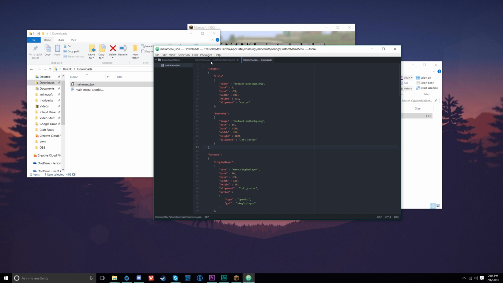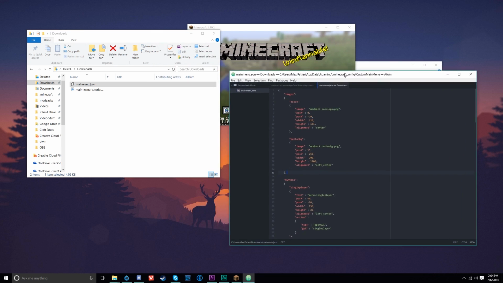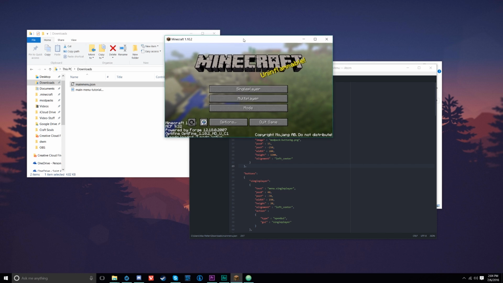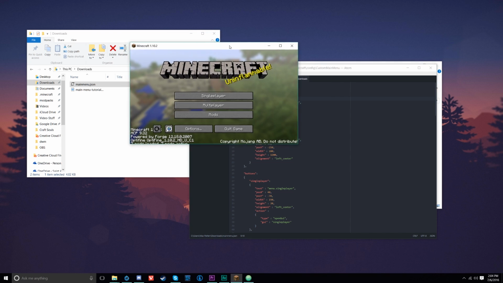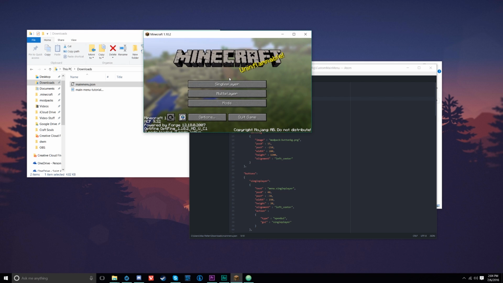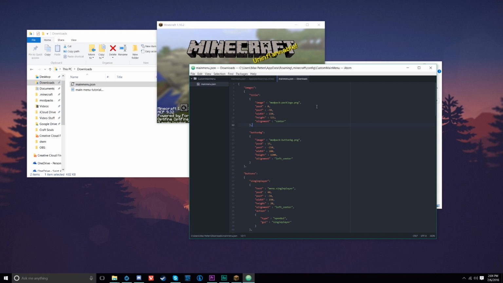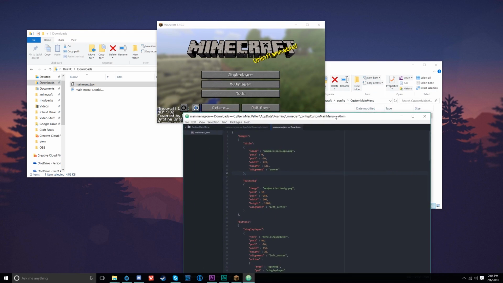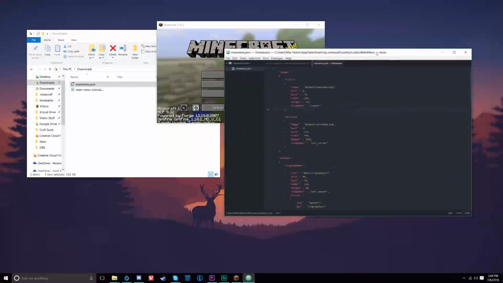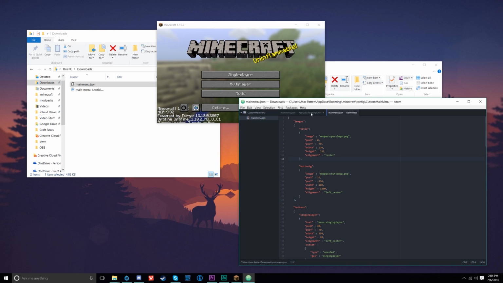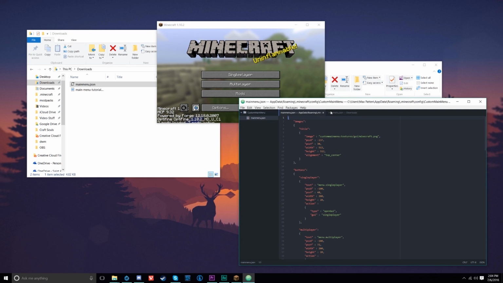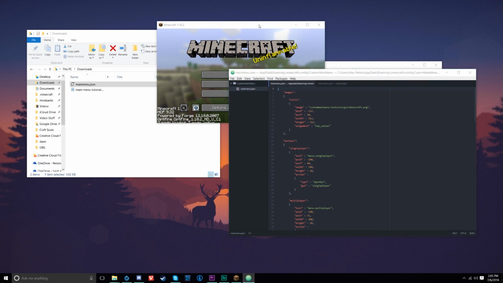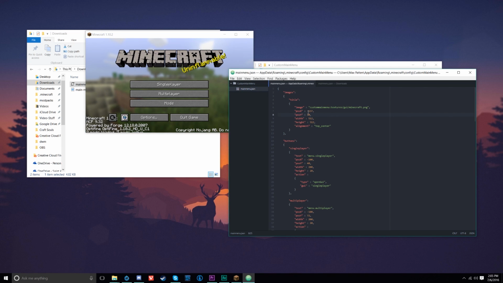So as you can see, we have these two different tabs in Atom, and I actually recommend doing this. Take a pack that has a custom menu that you know, like there's lots of packs on FTB or Technic or AT Launcher, anywhere that have custom made menus. It's pretty common. And if you want to just look at that, go in that pack's folder in the config and just grab its main menu.json in custom main menu, and then open in a new tab in Atom and make sure you keep track of which is which, but then you can compare them side by side. And so if you don't know how to do something with custom main menu, you have a reference.